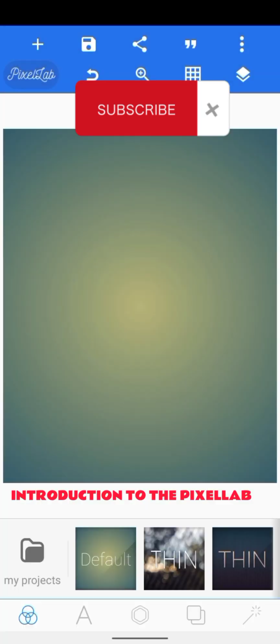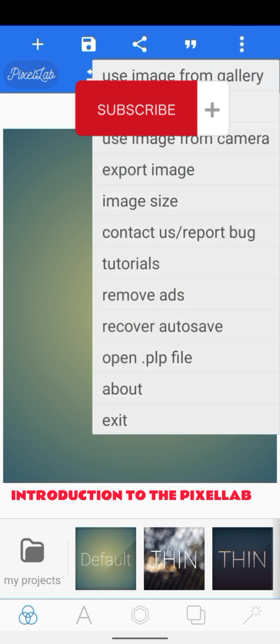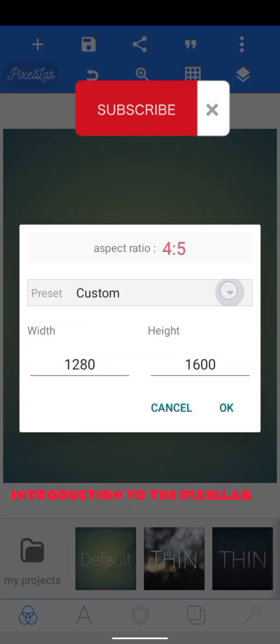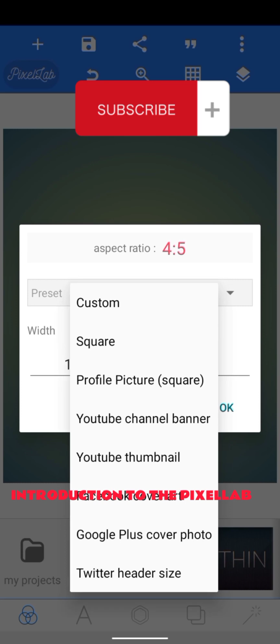You can see that the size of my workspace has changed, and this is maybe the workspace I want to use for the particular flyer I'm designing. So basically, that is where you set the size of your design. There is also a custom size option. When I click here, you see different preset sizes, depending on what you are going to use your design for.